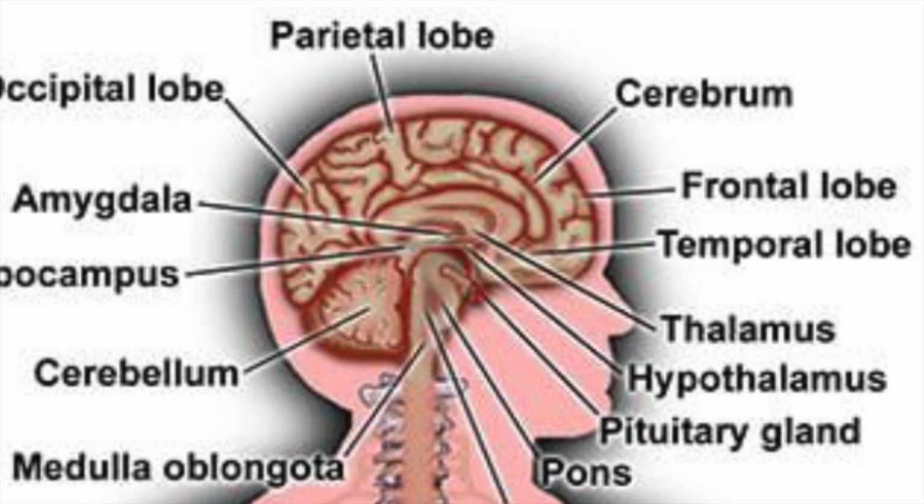So the telencephalon is the first part, the diencephalon is the second part, and then the rest are arranged alphabetically: mesencephalon, metencephalon, and myelencephalon. Okay, so the forebrain, prosencephalon, gives the telencephalon, which forms the cerebral hemisphere and lateral ventricle. The diencephalon gives the thalamus and hypothalamus, the retina, and the third ventricle, whereas the mesencephalon gives the midbrain and the cerebral aqueduct, whereas the metencephalon gives rise to the pons.